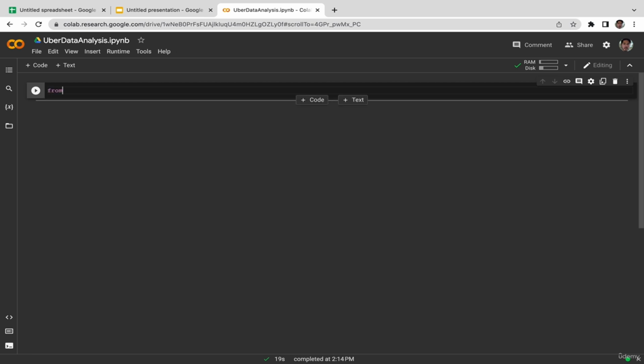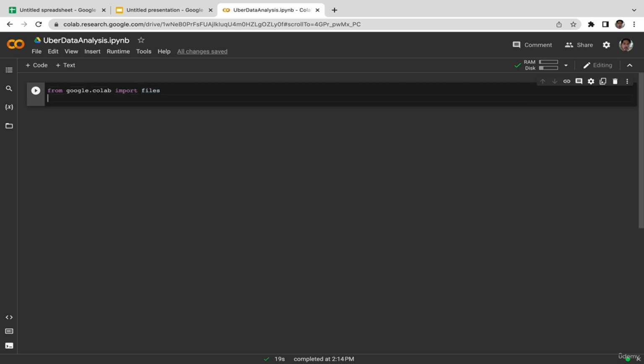First, from google.colab import files. This code is used to upload a dataset to the Colab Python IDE environment. And then let's create a variable called uploaded. You can name it whatever you want. files.upload(), open and close parentheses, and then let's run.